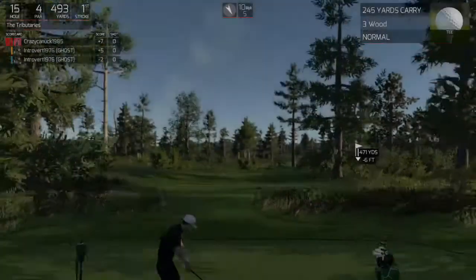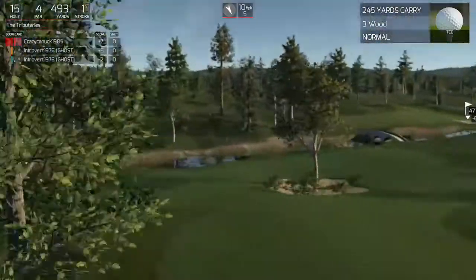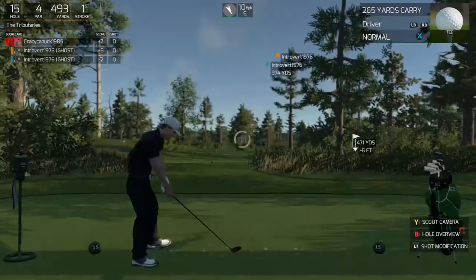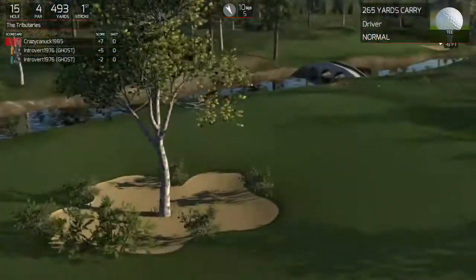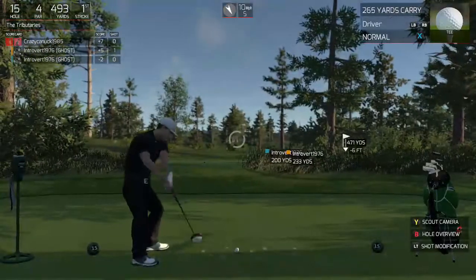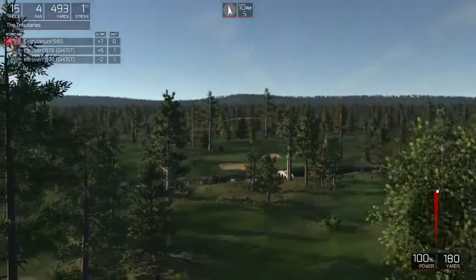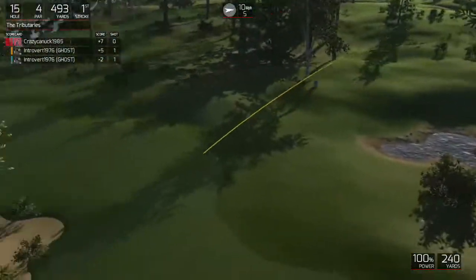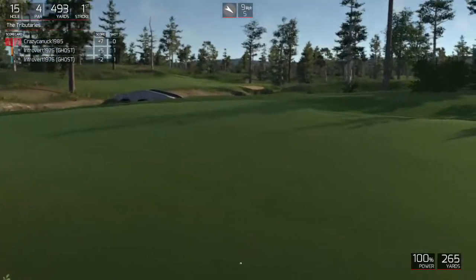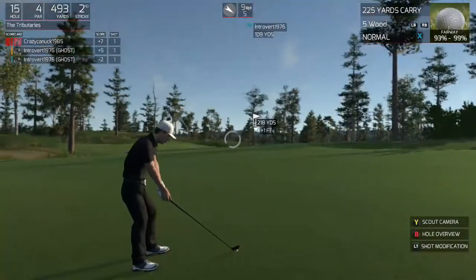Okay. So we're closing in on the end. Tributaries, 15 there. Okay, I like that touch there. If you want to ever do a middle of the fairway tree, that's how you do it. Sand, actually, that's different. But I like that look. It's a good look. Okay, this should be in the fairway. It's a long par 4. And I'm playing into a fairly significant wind. Looks like we're about 220 yards out. This is a tough one.